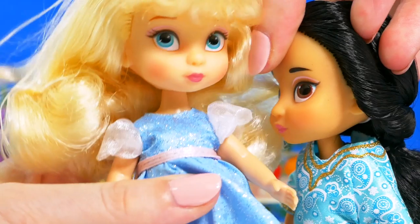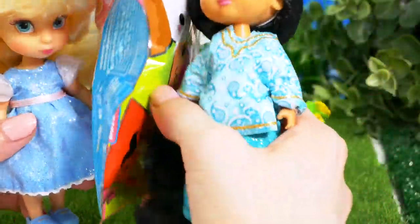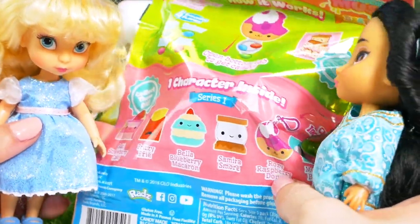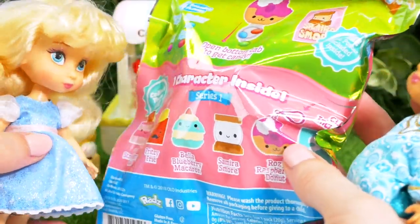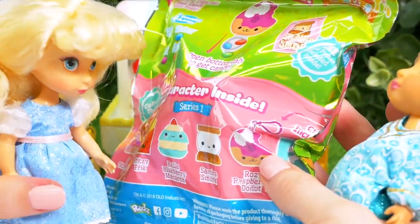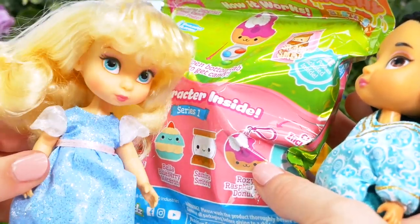Awesome. All right. Let's open it up. Right here for you. It could be any one of... Oh, sorry. It could be any one of these little characters on the back. And maybe a mystery bestie. A mystery bestie. How interesting. I'd love to bring one of these home to the mice. Okay, let's open it up.